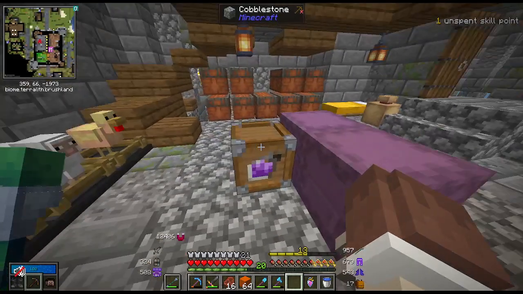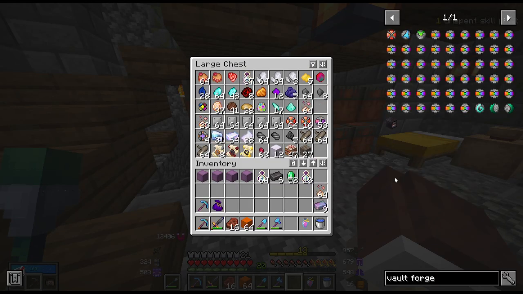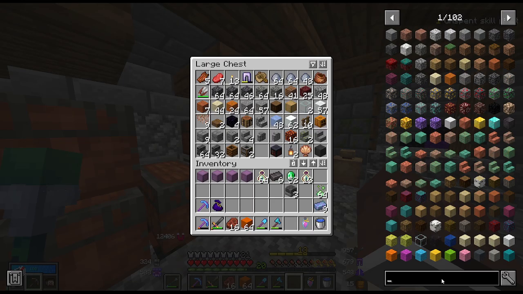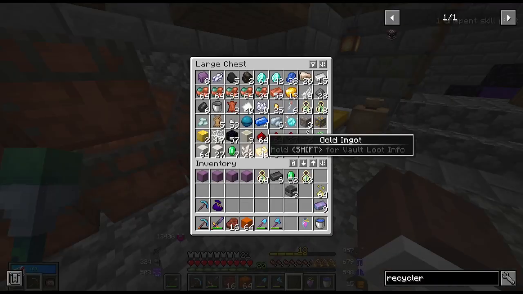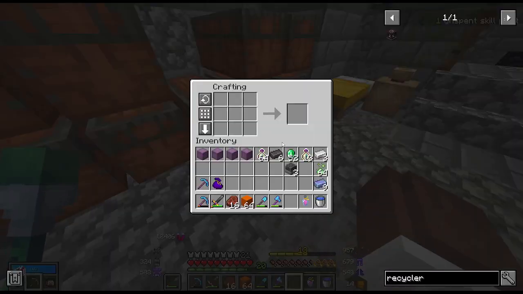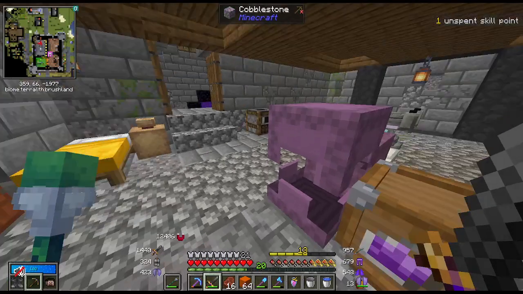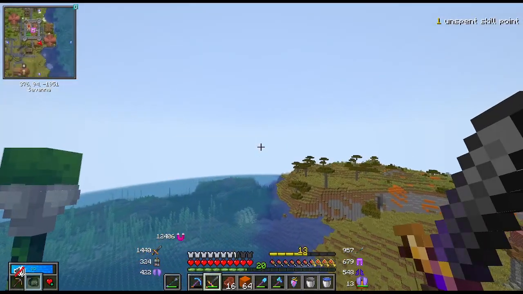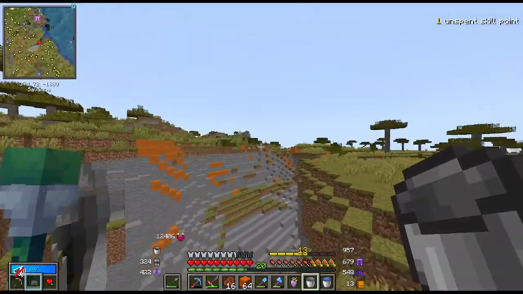What's here? And essence. And a blast furnace and also a recycler. I know I'm going to need another five and also a bucket of lava. Let's go out for a bit and fly, and maybe find out where we can find some lava. Yes, there it is.